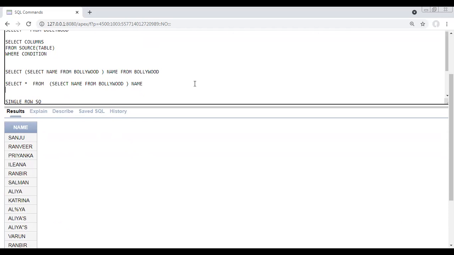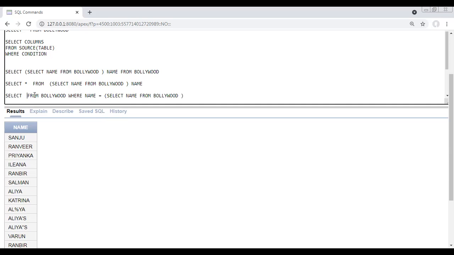Now let's move ahead. Let's say I'm copying this again here and changing this, and we're using the where clause. Now in the where clause, we always use it for comparison purposes. So we'll say where name equal to, and instead of giving a static value, we use a subquery.